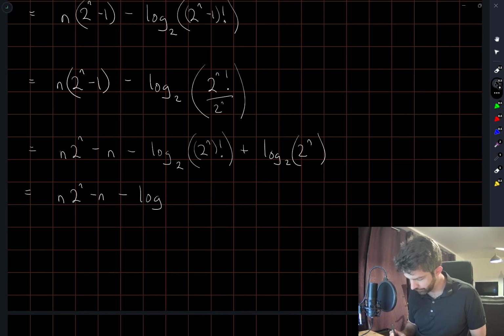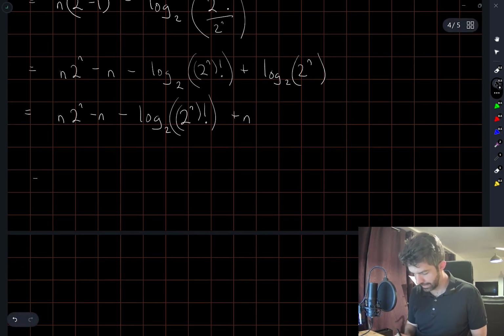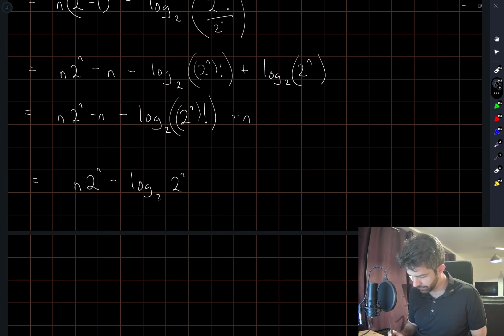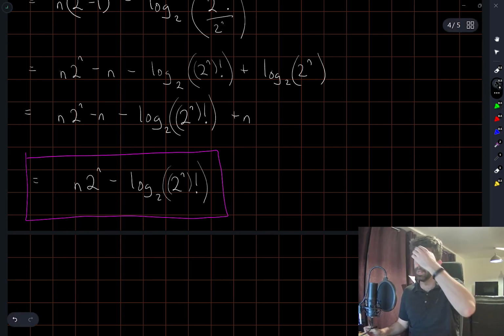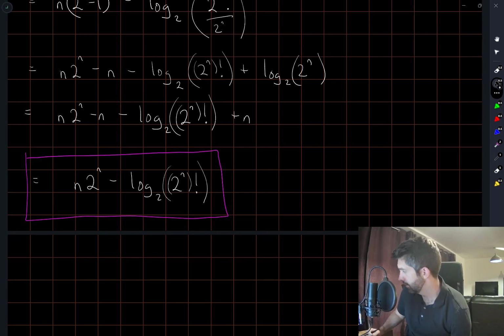But it's always nice to check your work, I guess. Maybe not in a timed exam like this one, unless you can do so quickly. So I get that the answer is n times 2 to the n minus the base 2 logarithm of 2 to the n factorial, which is one of the options given. It's option B. My first instinct on this was a little bit off, but generally, I guess things worked out here.